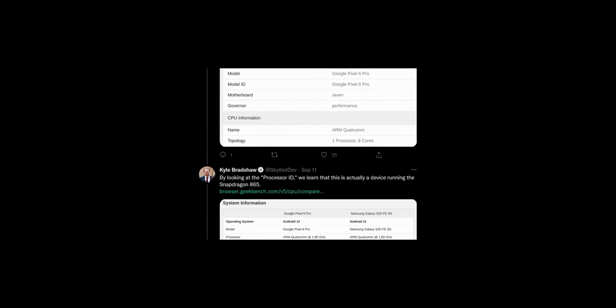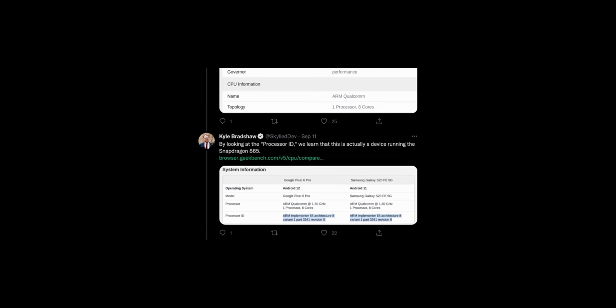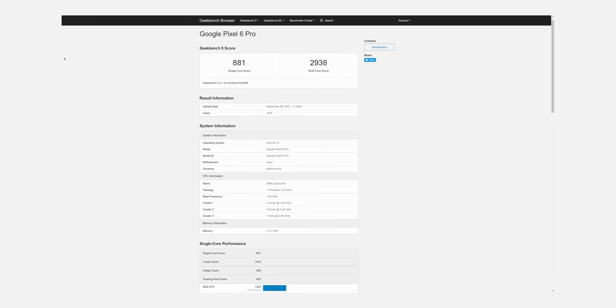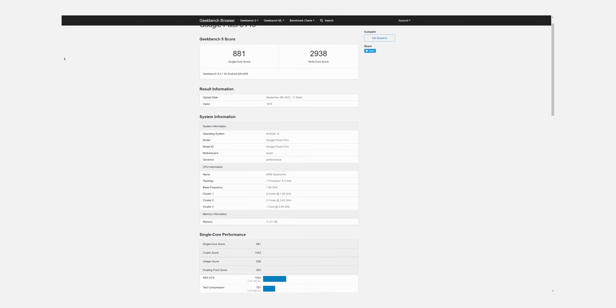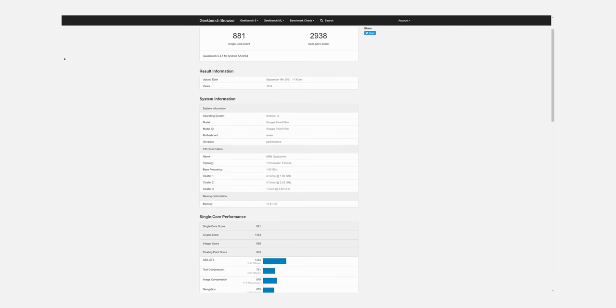This is even proven out by another Geekbench listing for the Pixel 6 Pro, which was posted shortly after the original one that we've seen, and appears to have a Qualcomm processor, which is an obvious contradiction and forgery. Because of how easy it can be to fake these listings, one has to be taken with a grain of salt.